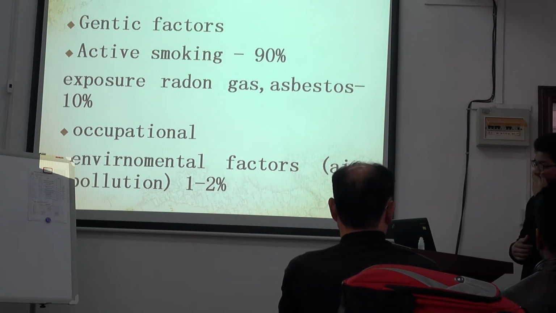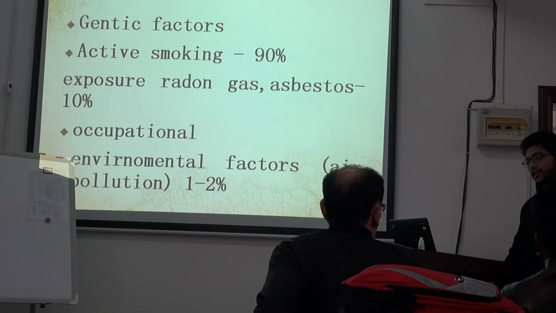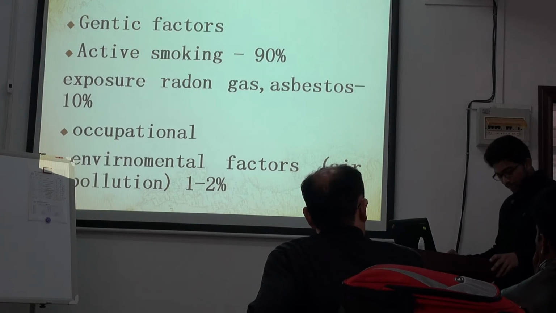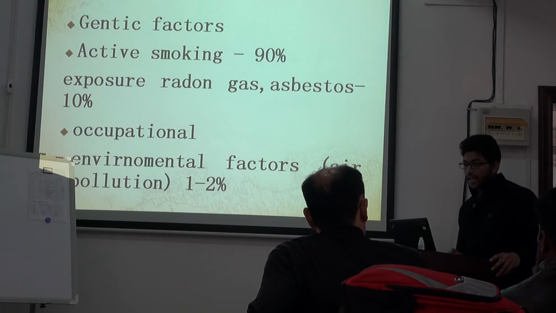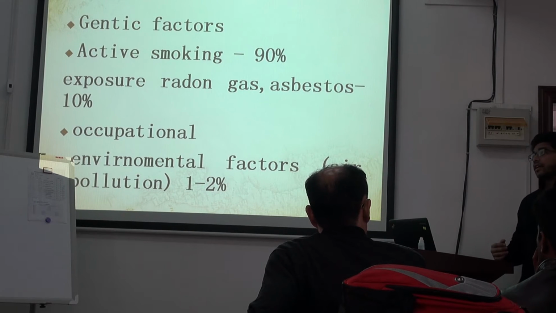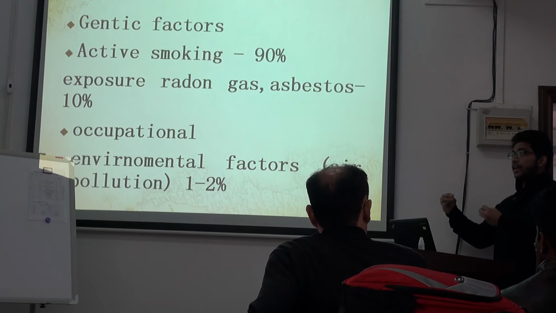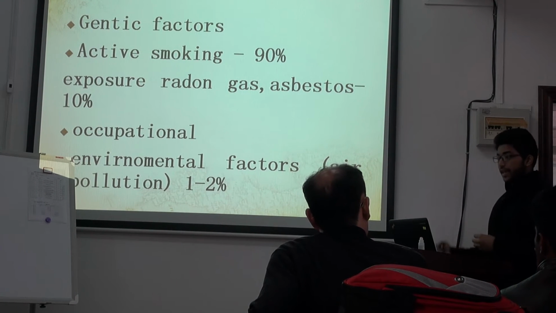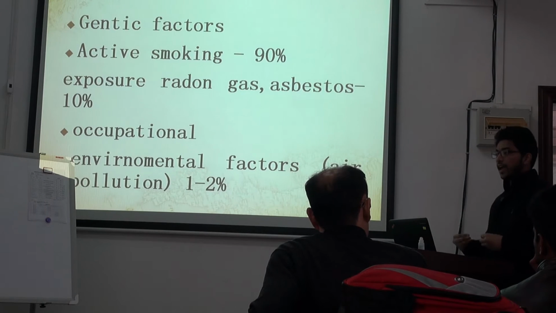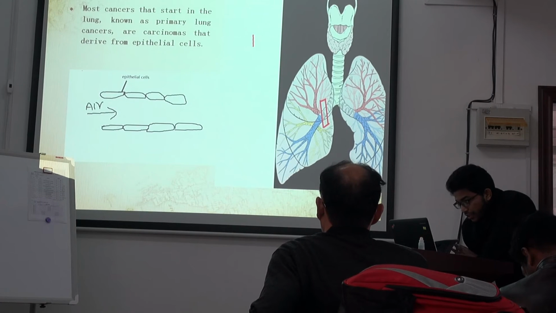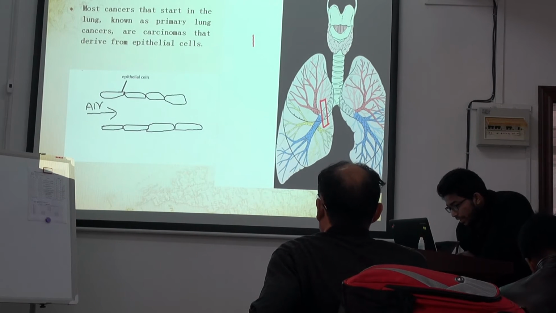Radon gas is produced from soil. It has been said that trees emit radon gas, and it gets stored in homes, and also in basements in the home. It gets stored there, and we inhale it, and this is how we get exposed to radon gas. So this is the pathophysiology we're going to see here.